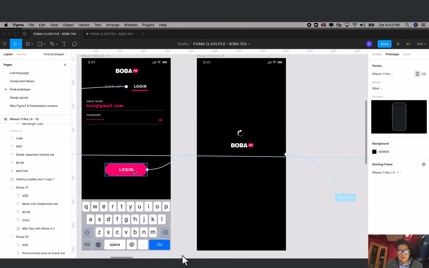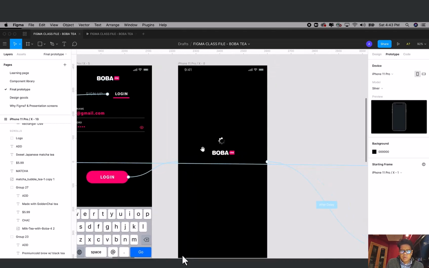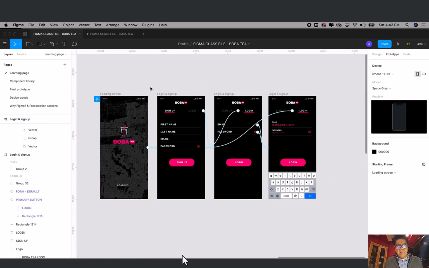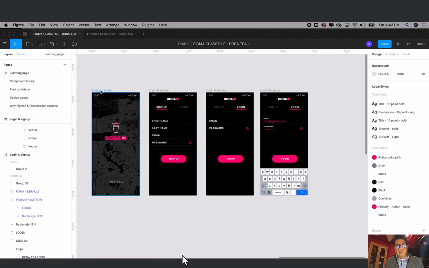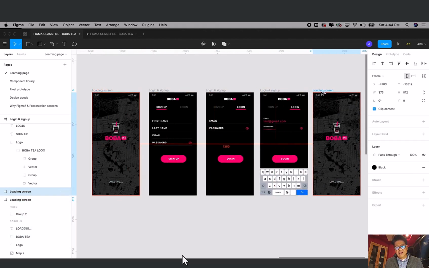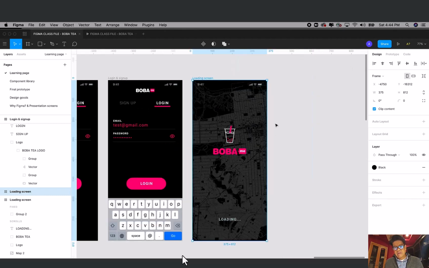So let me show you that the last thing we need to do is take it to the next screen, is to have an animated GIF with the logo boba being animated in this as well. So I'm going to copy the first loading frame, and I'm going to remove that behavior that goes to your loadings and sign up. So here's the loading. I'm going to copy that, just bring that over to the right. As you can see, it brought over some of the delay as well.